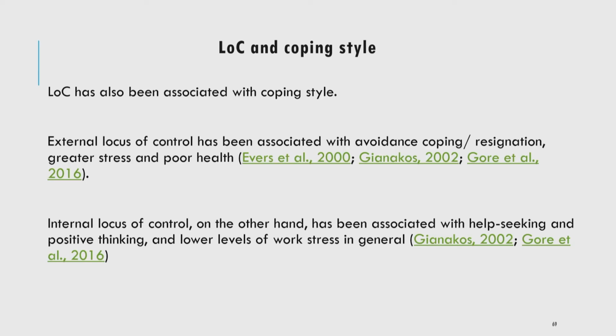in the context of greater stress, and they experience more stress and poor health. On the other hand, internal locus of control has been associated with help seeking, positive thinking, and lower levels of work stress in general. So they use more proactive and more healthy coping strategies to deal with the stress.